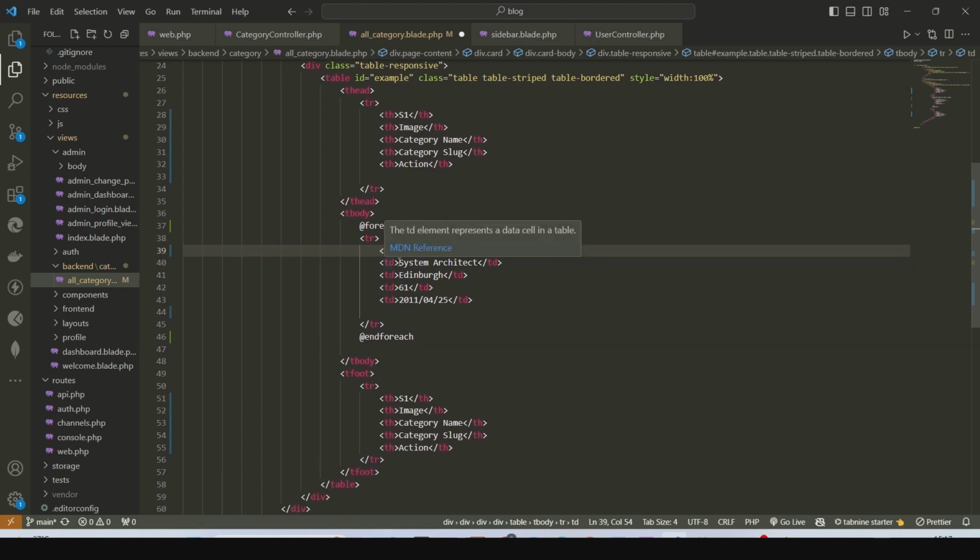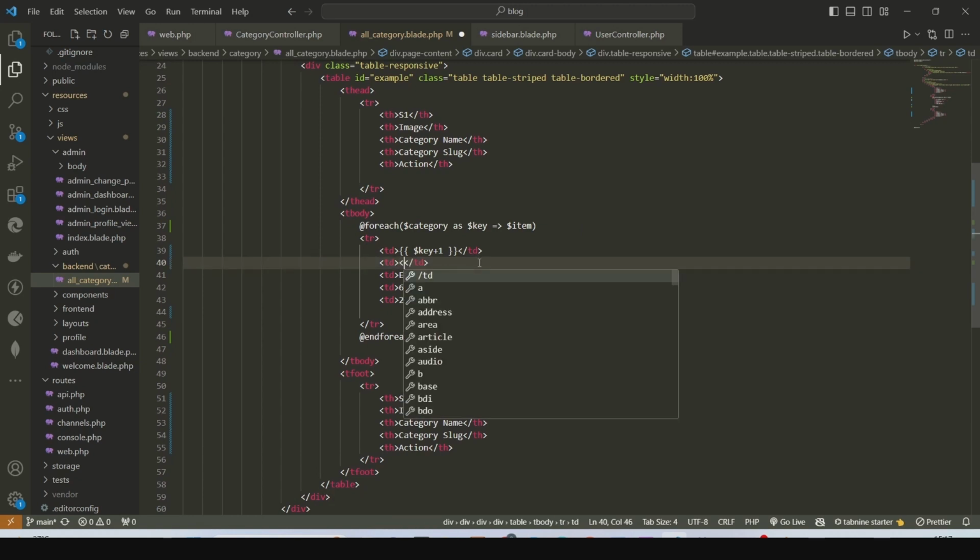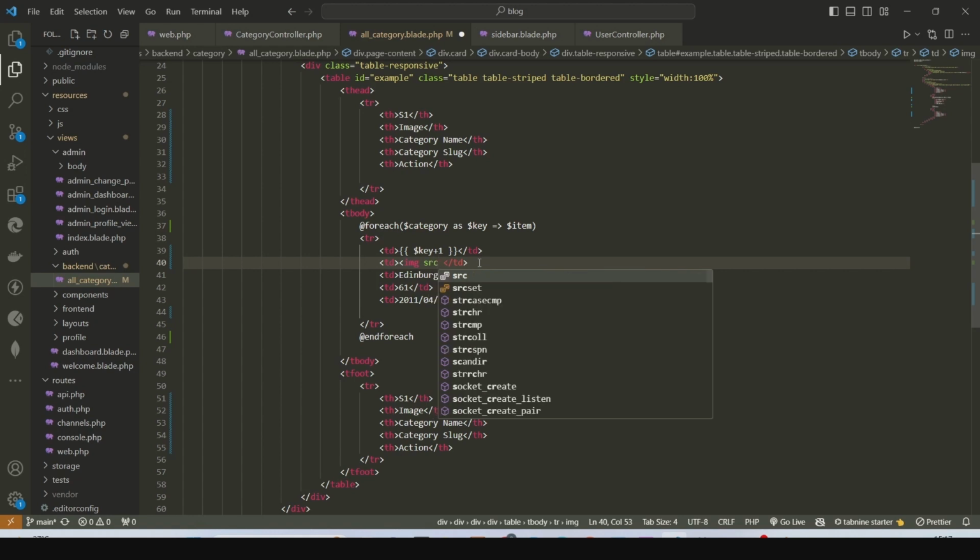So now the next thing we want to display is our image. How do we display our image? We use the image tag. Where is our source coming from?